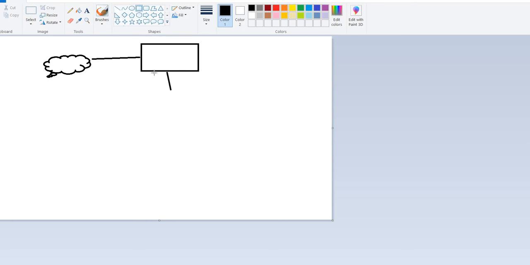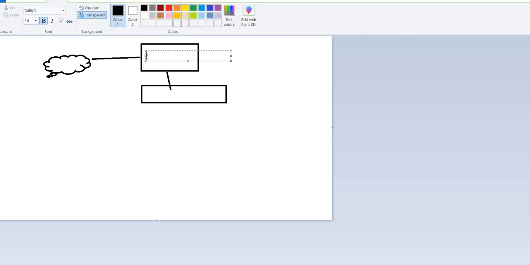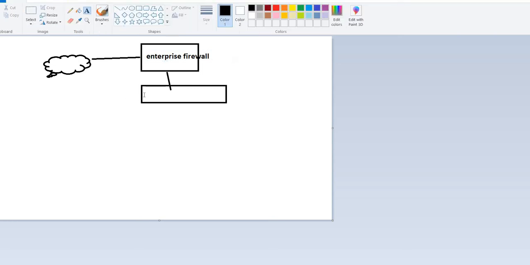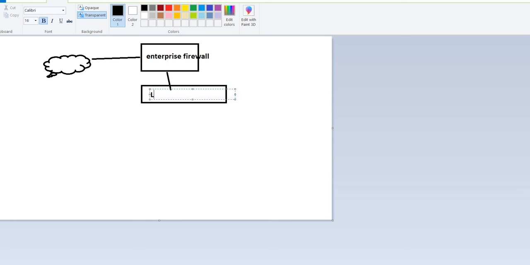It's connected to L3 switch. This is my enterprise firewall, big firewall. And this is my L3 switch.